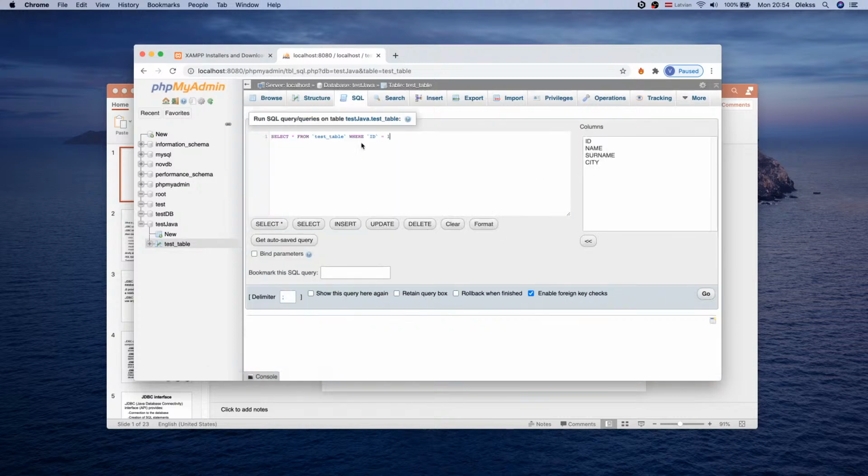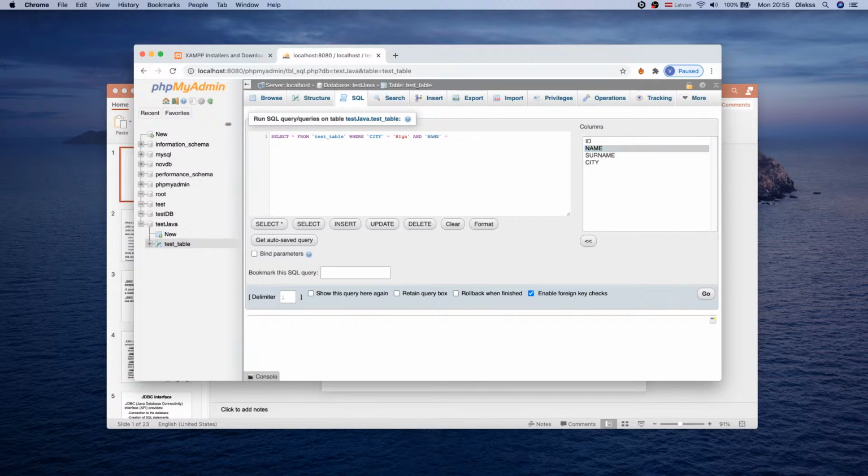What else? We can have multiple, more complicated statements. We can use AND, for example, we can use city equals Riga, and maybe this is ID, that's a unique one.